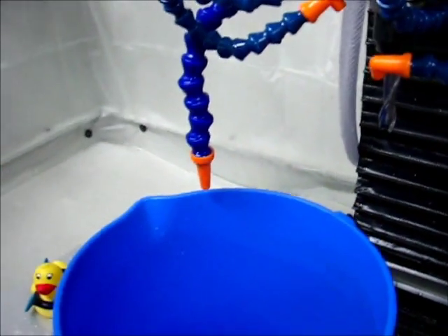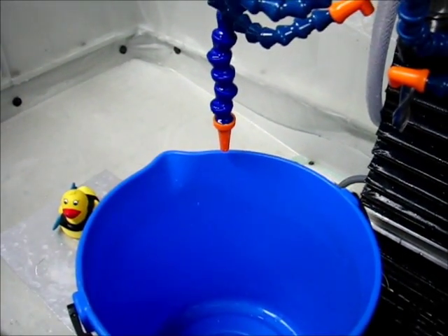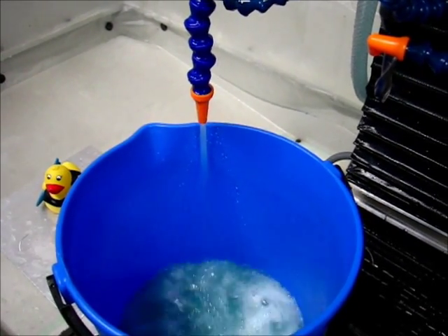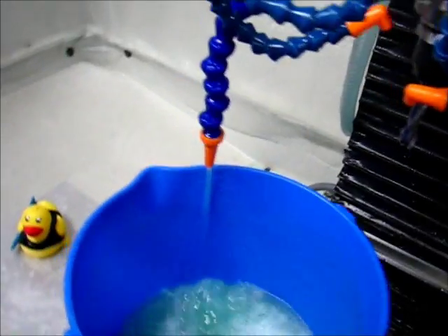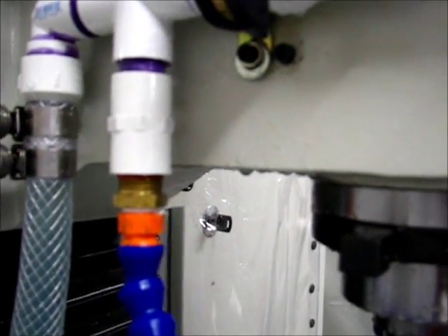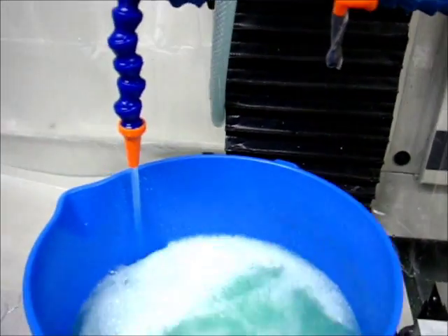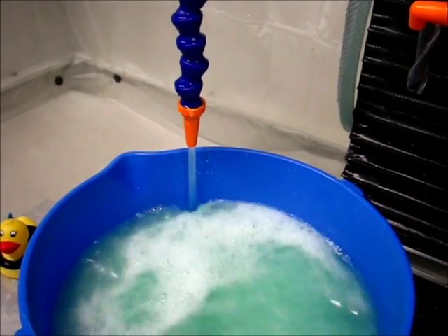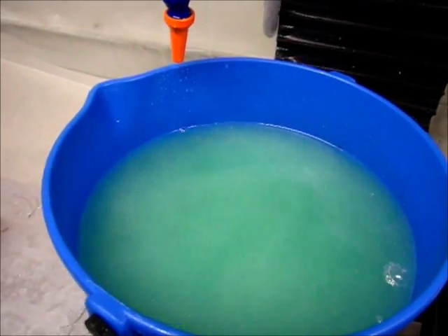Now for a test run, close up, to be able to seat into the bucket when the flow is coming out. You can see that the seal on the fitting isn't the greatest back there — seeping in a little bit, but no real problem. Let me quickly see how much air is in there; it will clear up in just a second.